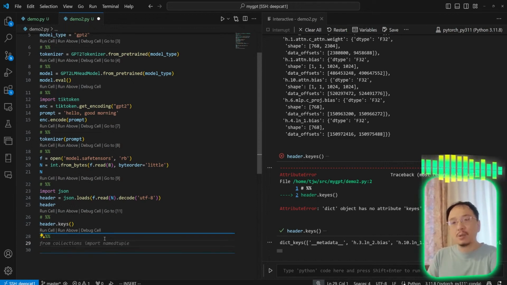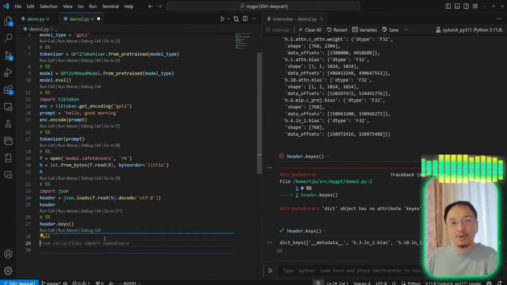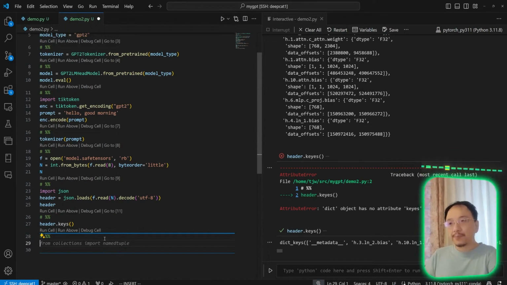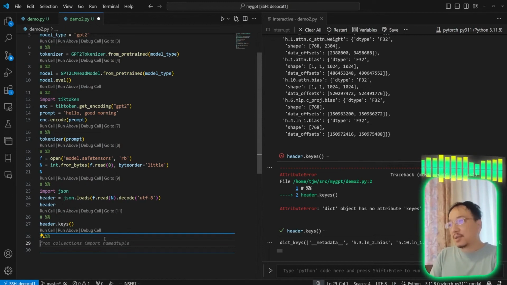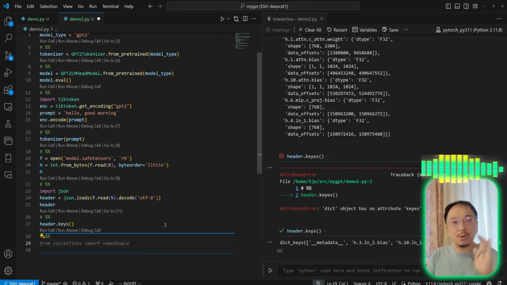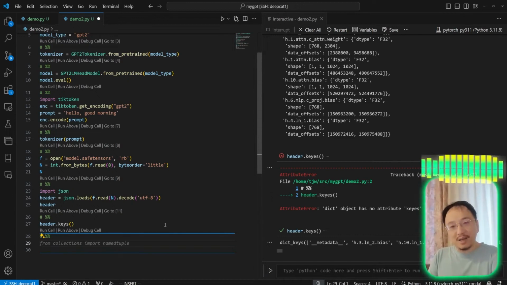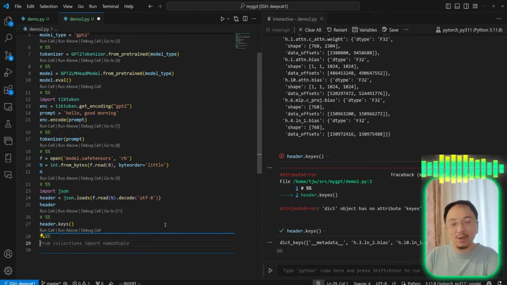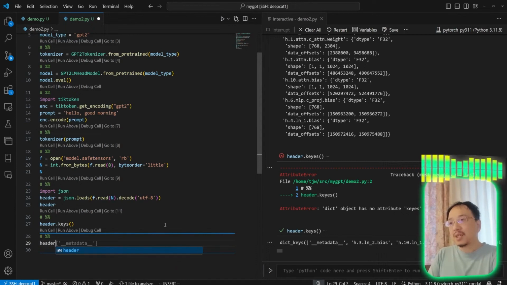This seems to be a special key, and indeed it is. It is specified in the safetensors repo, which says the header contains a special key called metadata, and other than that it doesn't have any other special key. All other keys are the names of the layers. So let's see what the metadata is.